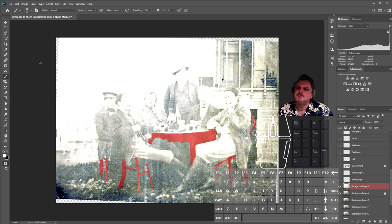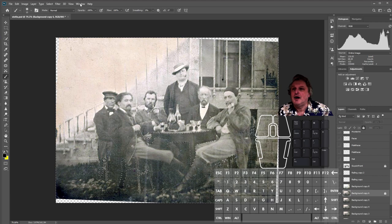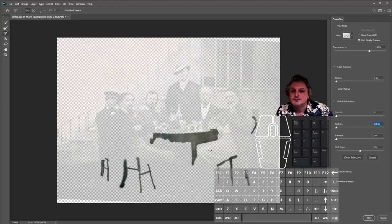Let's leave quick select mode. Let's turn this off. We'll go down to this good copy we have over here. Let's invert that selection. And let's go under selection tool and use select and mask to see what we get. This is everything I'm saying is wood roughly. I might want to feather a little bit. And let me see what happens when I shift my edges. If I go too far, I get a little black rim around them, which I don't want. I don't want to put it in too far. Do I want to feather it more? No, I think that's a good selection. I'm going to hit OK.